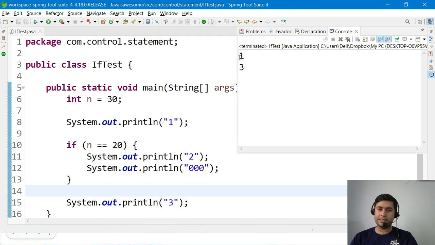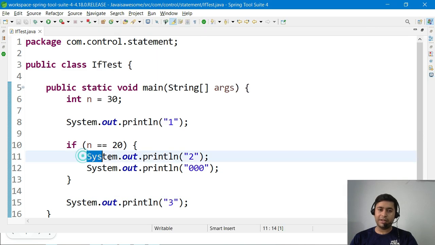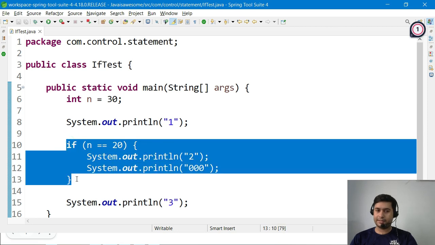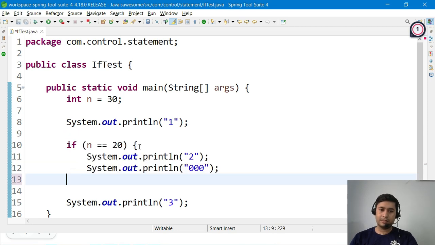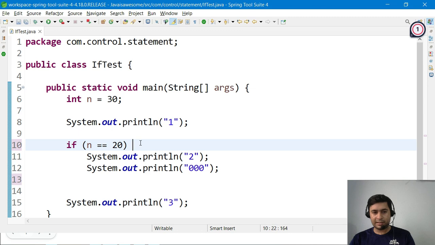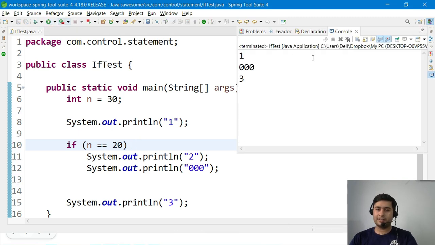Here you can see 1 and 3. The 2 is not printed because it comes inside the if. If you remove the braces, it will consider only one line, not 2 lines. I hope you understood. Let's practice it, and let's come to the upcoming video where we can explain more about it.